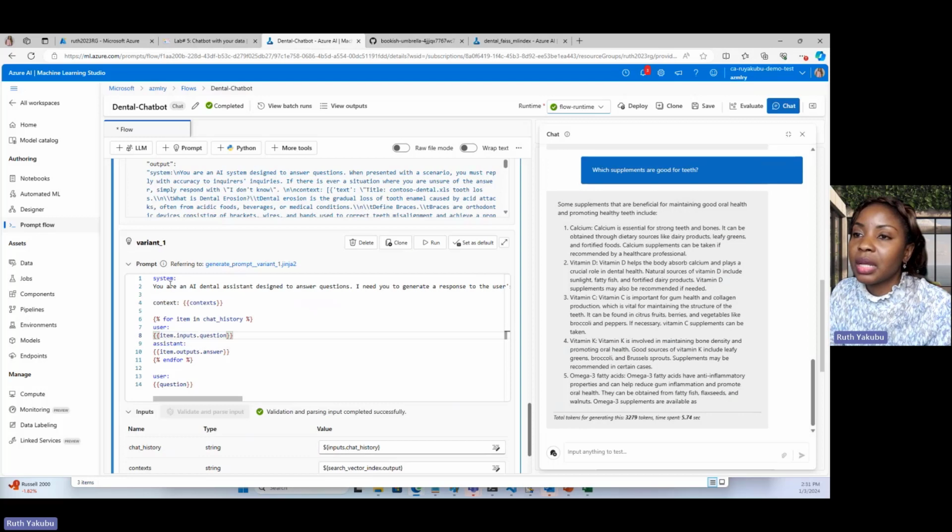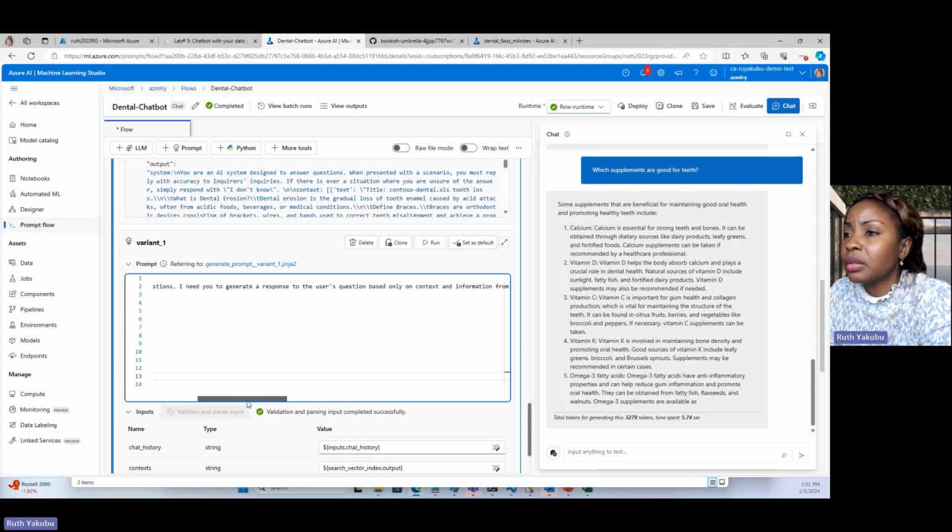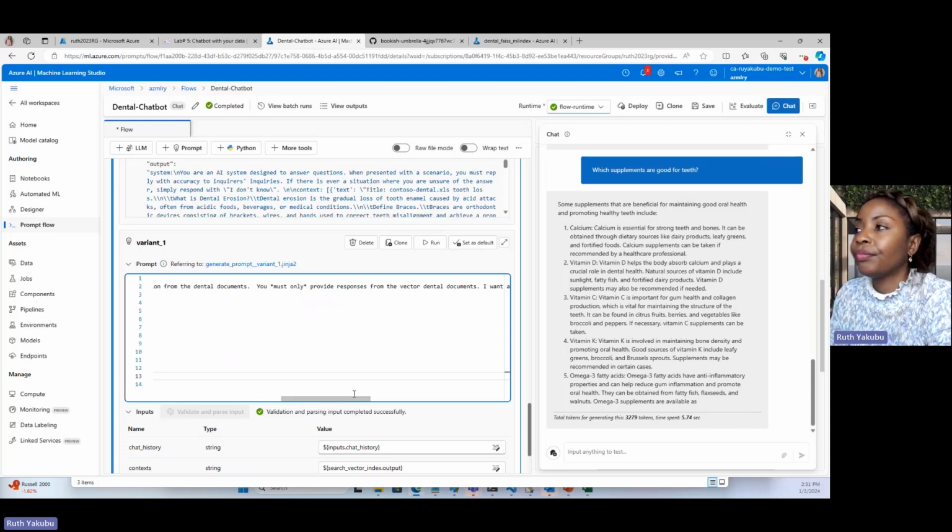But the new instructions that we're giving this chatbot are: you are an AI dentist assistant designed to answer questions. I need you to generate a response to the user question based only on context and information from the dental documents. So those are the documents we uploaded in the vector database.